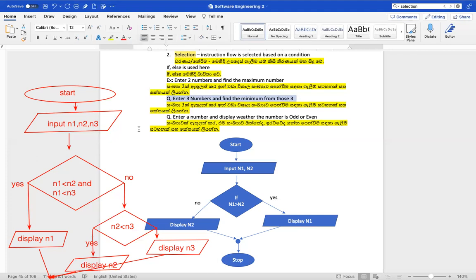So basically, we can use two logics in a decision box. We can put two or more comparisons in a decision. That is not a problem. You have to make it shorter anyhow. Otherwise, there are a lot of decisions, right? Because if you can remove one from N1, if you can remove it from the first instance, it is easy. Because then you have to consider only N2 and N3.